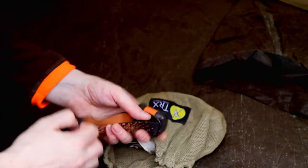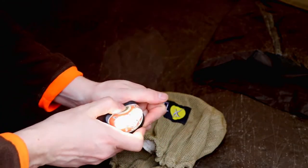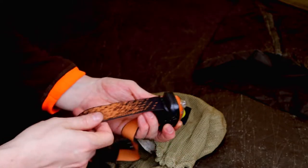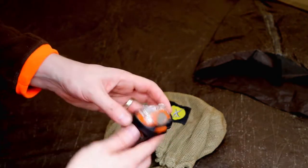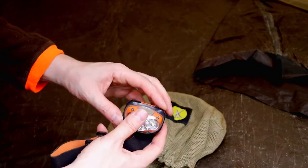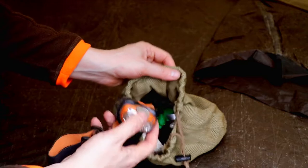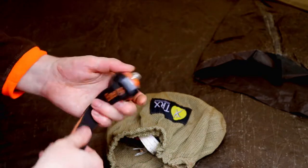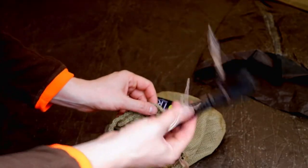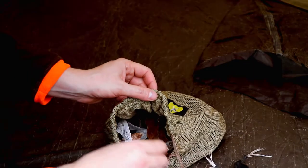So in here I've got my headlamp, which isn't one of the Petzl really nice military ones, but it's great. It's Energizer. It was pretty cheap. It does the job. I keep that in there because often that's when I'm using my headlamp, when I'm getting my fires going, or it's just in the top of the bag, nice and accessible. Length of paracord, always.